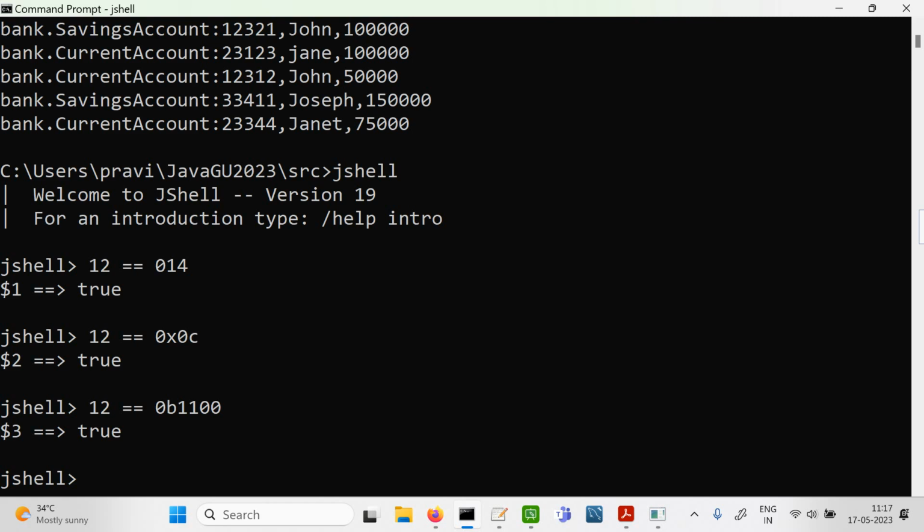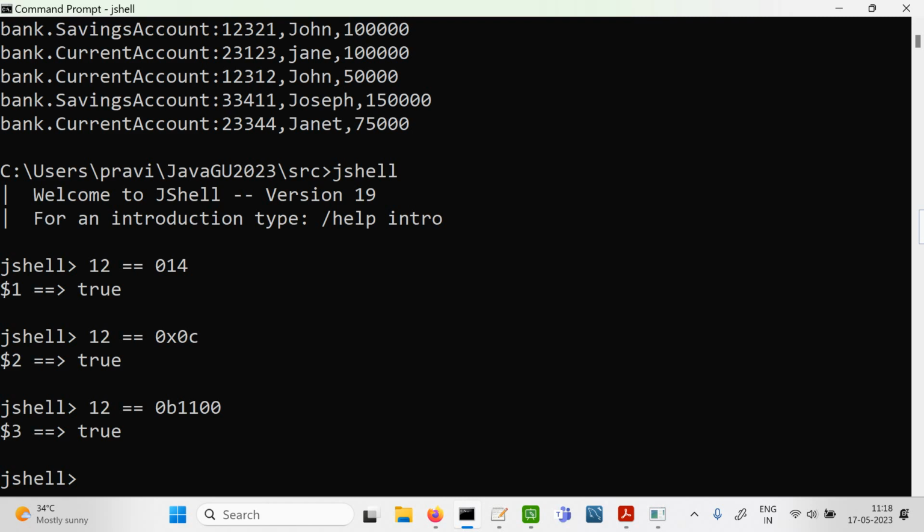Okay. So when you write a numeric literal in Java, you have an option of specifying the numeric value in decimal terms. Then don't start with a zero. If you start with just a zero followed by some octal digits, you are giving in octal. If you start with 0x, you are giving hexadecimal. You can use hexadecimal digits following it. And if you start with 0b, then you can only use zeros and ones. Okay, only bits. Fine. So you can specify your numeric value as binary, octal, decimal, hexadecimal.